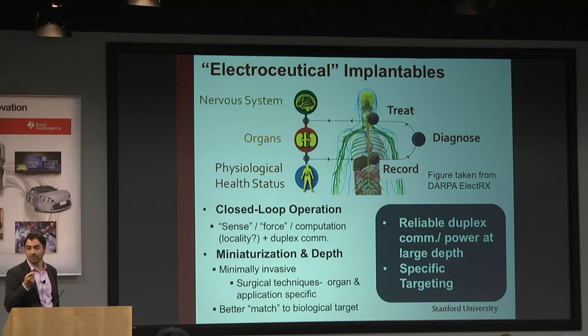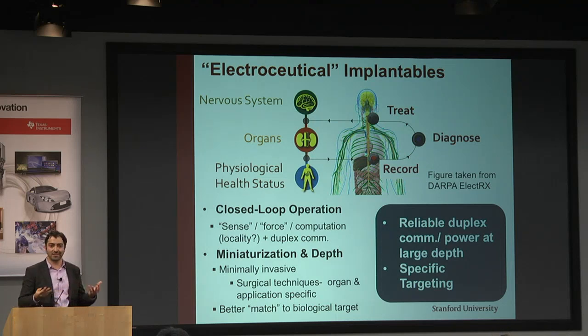If you think about it from an electronics, IC design, system design point of view, I need a sense, a force, some kind of computation, which may or may not be local. You don't need to have all the processing in the implant, but you may need some for security, for latency, for energy. And there's duplex communication. You also need these to be super small and operate at depth, because you don't want to go in with something large if you want to treat a disease that is simple. If you want this to be widespread, you need devices to be minimally invasive, so surgically inserted as opposed to open surgery. And you need better biocompatibility.